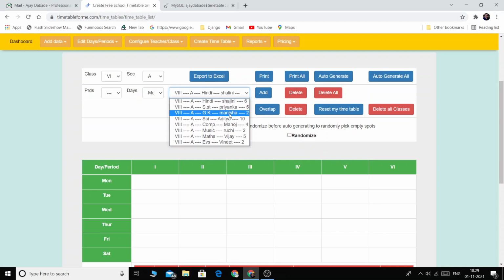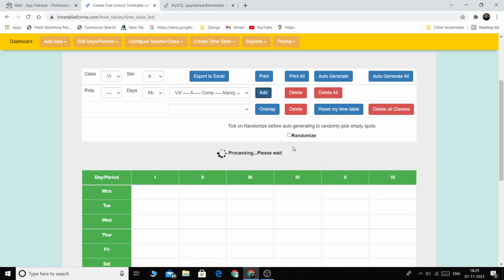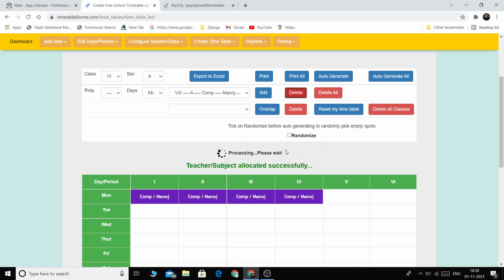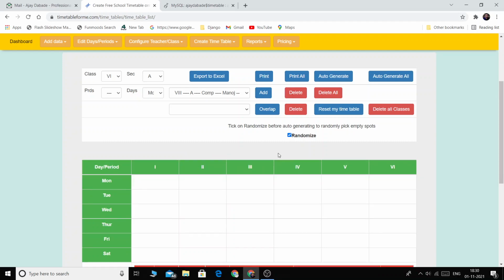Maybe I will take computers. Now this is getting filled up starting from the first row, second row, third row, and fourth row. But if I want it in a shuffled way, I'll delete this and simply tick the randomize option that we have over here.